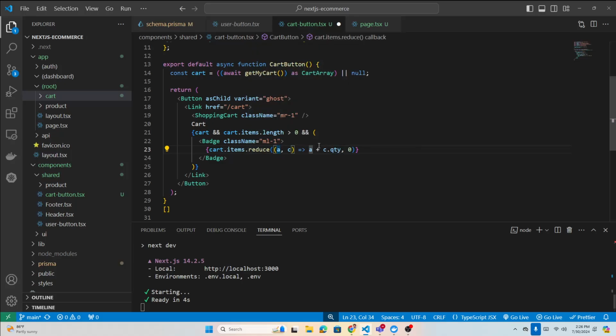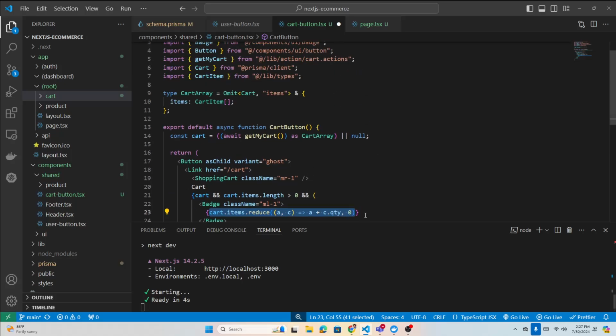And now A will be the total value, right? Basically, just look here. Whatever is here, it will return. You are returning the total value. So it will loop through the whole array, and then finally you're going to get the total sum of the quantity displayed inside this badge here, like maybe 10, 12, 13, right? That's what is going to happen.